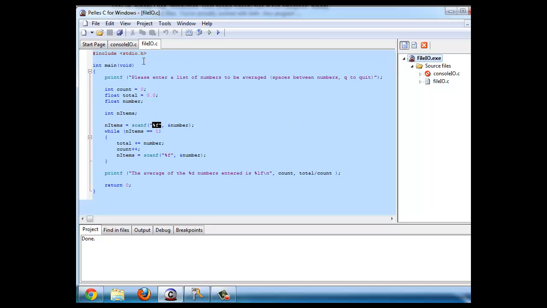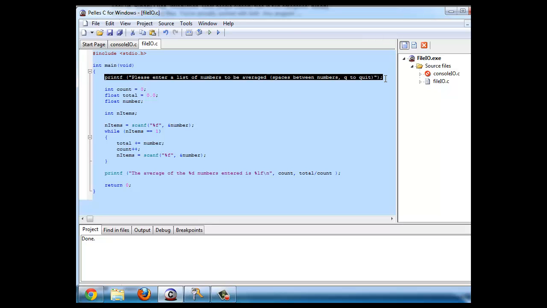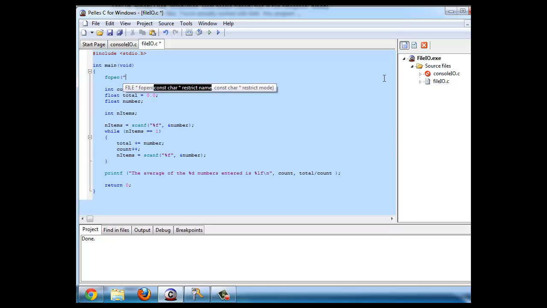So we're going to take the original console I/O and we're going to change it. Instead of prompting, what I want to do is open up the file. That's the first thing that we need to do: instead of prompting, we call fopen and we give the name of the file, data.txt, and this assumes it's in the same directory. You can put it in any directory, but for starting, we're going to leave it in this directory, and we're going to open it for reading. Full details of this function are available in the C reference libraries. So the first step is to open the file.